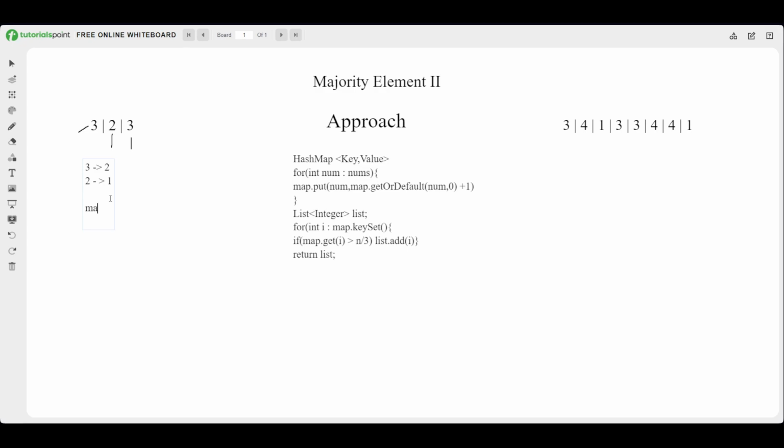Then we'll use this for loop to check whether keys are appearing more than n by 3 times in the hash map or not.